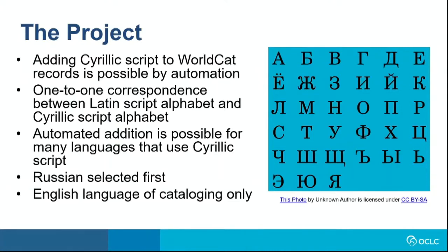UCLA chose Russian since it was one of the languages with a mostly one-to-one relationship between transliteration and Cyrillic characters, as well as a language that a number of UCLA's original catalogers were familiar with. Russian is the 10th most common language among resources described in WorldCat. If Russian worked out well, there was a desire to move on to other languages following the initial project. With OCLC's implementation of Unicode, it became possible to add any number of scripts to WorldCat records.